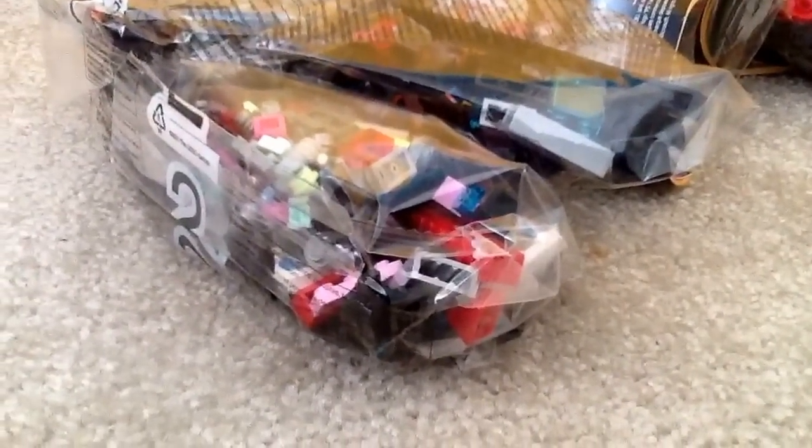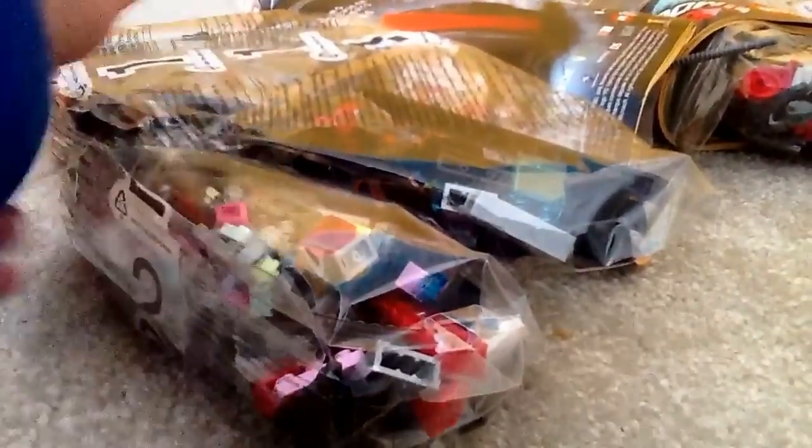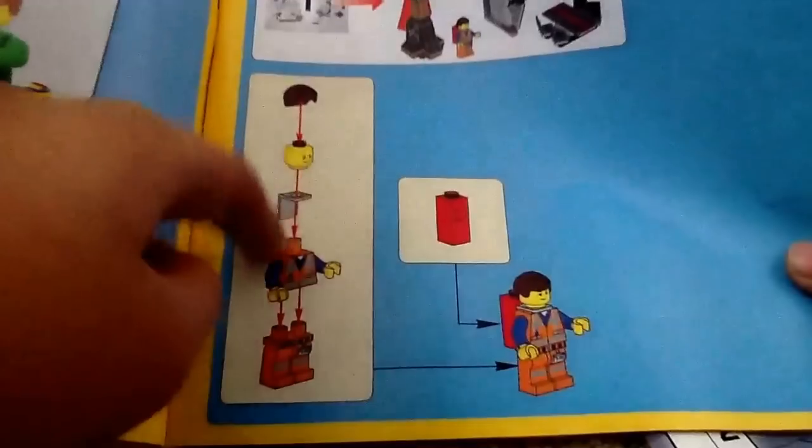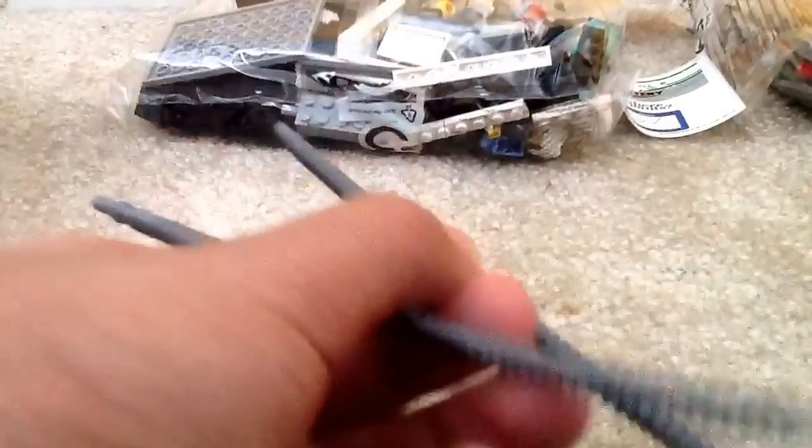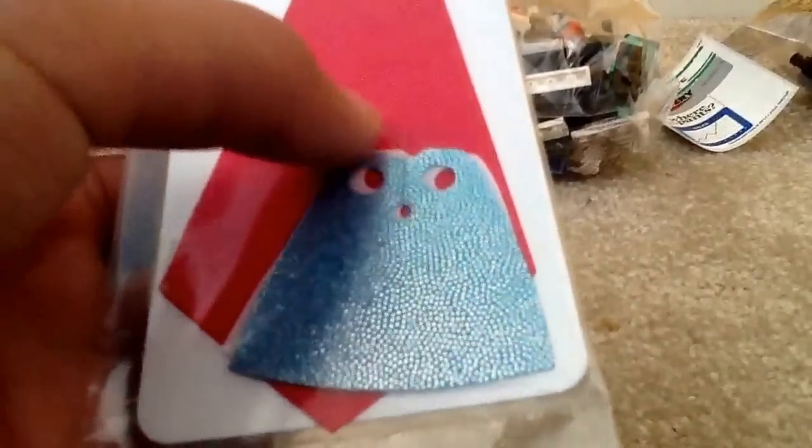Alright, here's everything you get. Let's turn this up a bit. Instead of looking at the bags first, let's take a look at the manuals — two manuals, pretty nice and thick. Something I don't like: minifigures are split up over the build. Bag one builds Emmett and Lord Business, and the other minifigures are scattered throughout, which is quite unfortunate. For loose pieces, you get two of these tubes, and one is actually an extra, which is a really nice bonus piece.